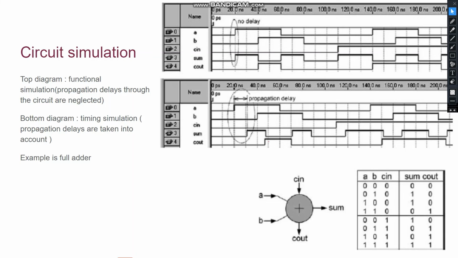So output is 1, 0. Sum is 1 and C out is 0. Similarly, you can pause here and go through all the other bits that I have given here. It's a 3-bit truth table, so you can just validate the entire design.